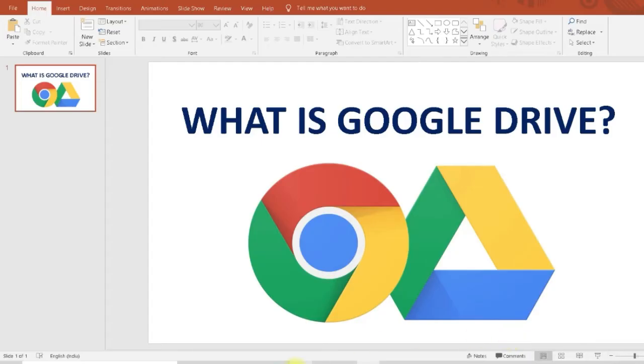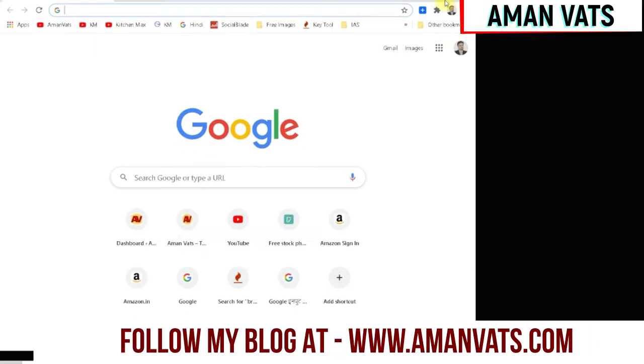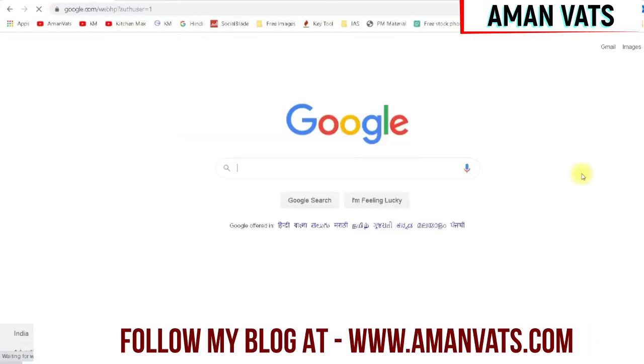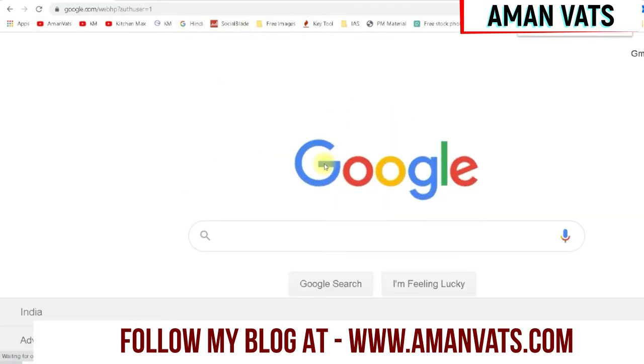So let me just take a look and okay, I'm opening Google Drive on Google Chrome. So let me switch on my account. Okay, there are two options to open Google Drive. First of all, what is Google Drive? Google Drive is a storage space provided by Google in clouds, 15 GB space per email ID in clouds to utilize for storing your documents and accessing it from anywhere.